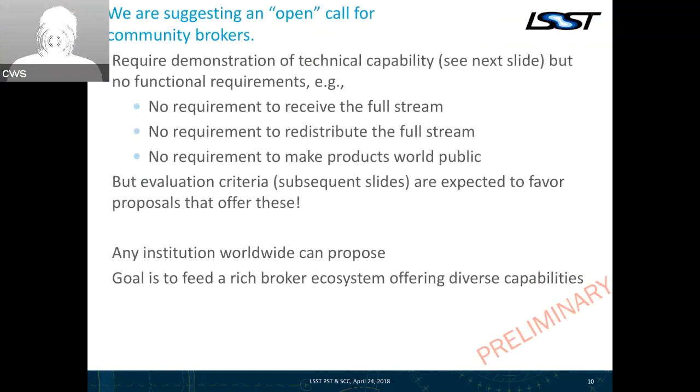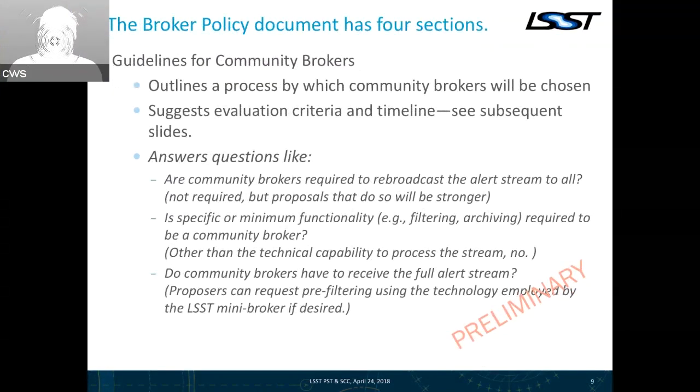Eric, before you go on, can I ask you a question? Sure. Go ahead, Chris. This is Christopher Stubbs. Why is it a given that the project decides which community brokers will be chosen? I could imagine a scenario where the project dictates boundary conditions and technical criteria, and it's not clear to me why the project has appropriated that decision.